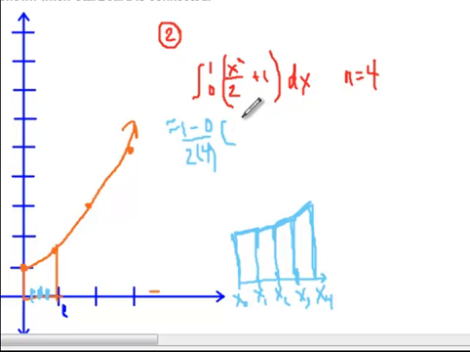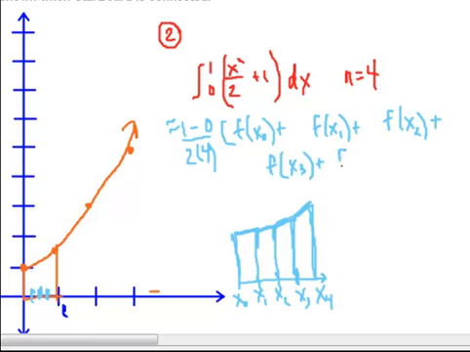Alright, and then what we have to do is we're going to have to take, I'm going to leave some space here, but we have to have f of x sub 0 all the way up until x sub 4. So I'm going to need a plus, and then I'm going to leave a little space, and you'll see why in a second. f of x sub 1 plus, I'm going to leave another space, f of x sub 2, plus, I ran out of room, so I'm going to go to the next line here, and then all the way up to, this would be my last term because I've made it to the x sub 4.